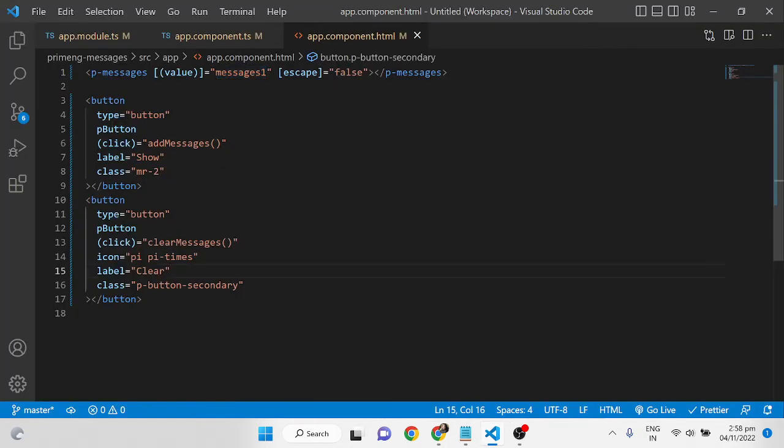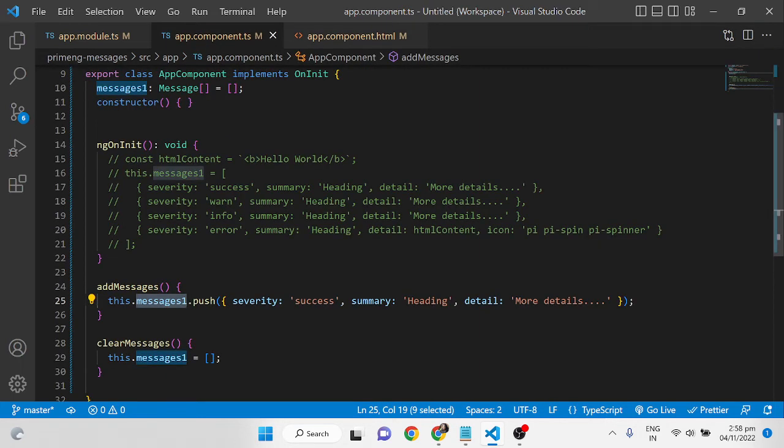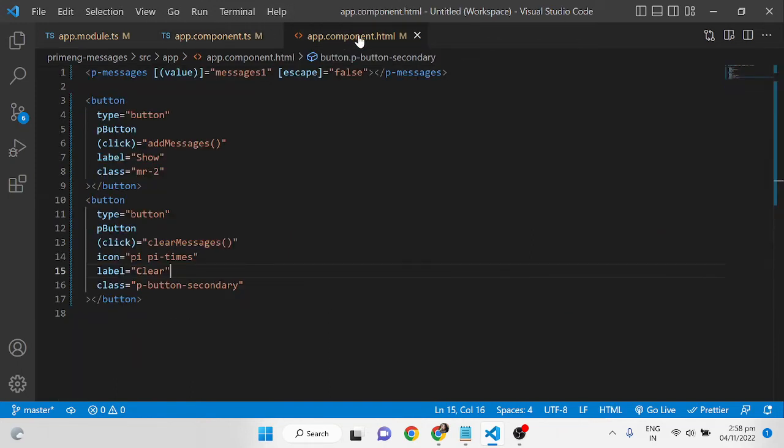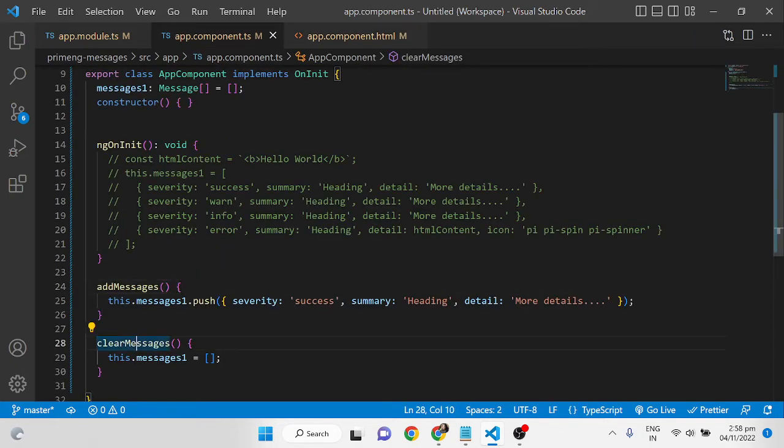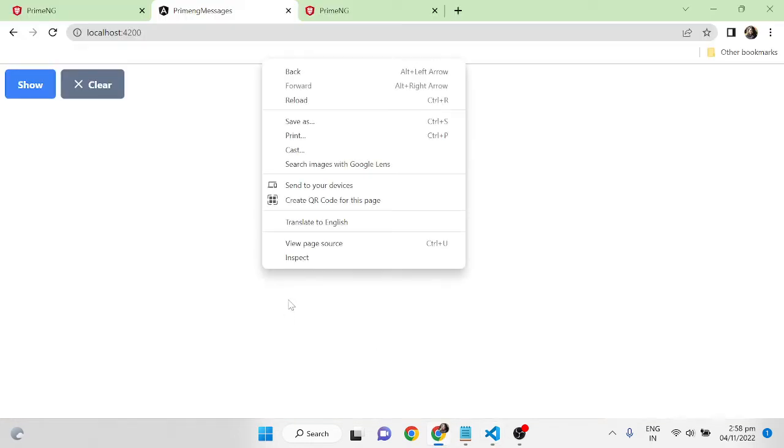I think it has some issues. Let me see. Messages one dot push is the correct name, add messages and clear messages. It has some issues. Let me check the console.